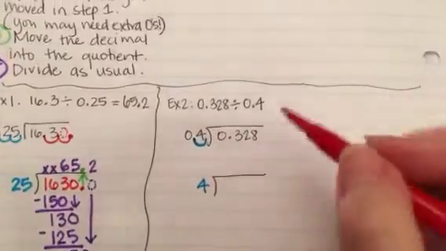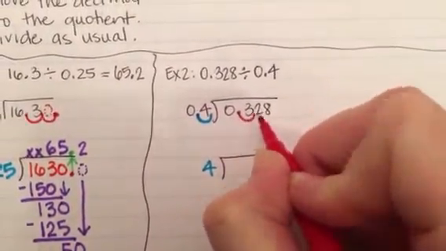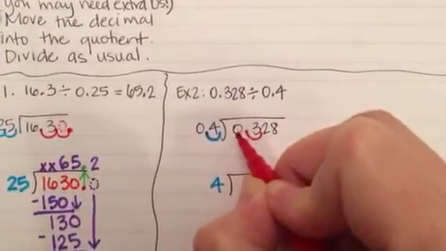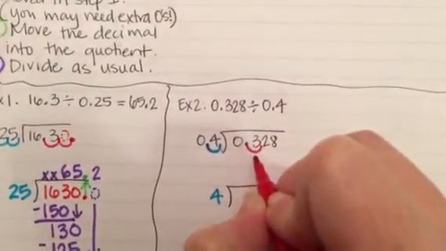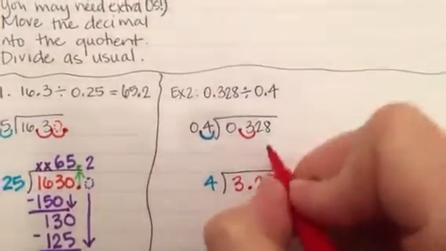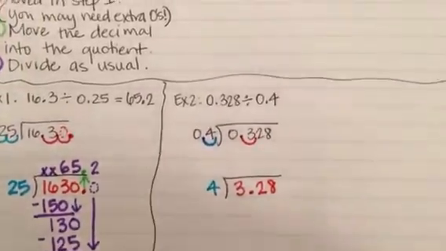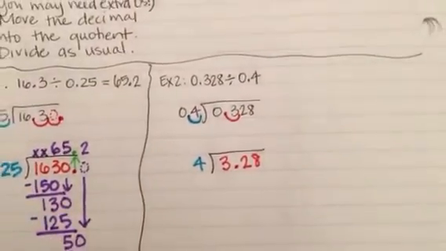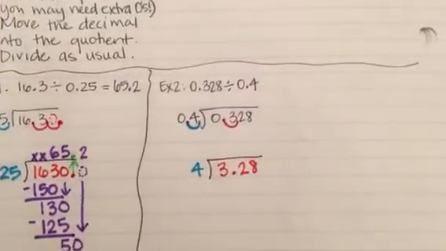And then we're going to move on to step 2. Since I moved this one only one place, I'm going to move this one one place as well. Because this 0 no longer means anything to me, I'm just not even going to write it. And instead, I now have a number that looks like this. The 0 goes away, because if I said write 32, you would not write 032. You would just write 32. So we know that because this is a whole number 3, we don't have to have anything in front of it.